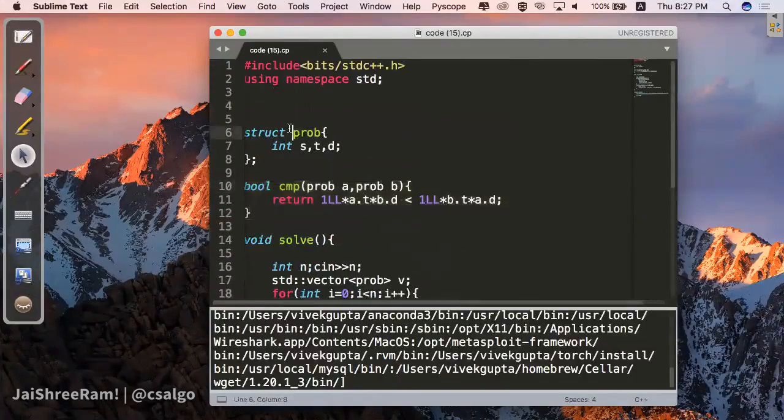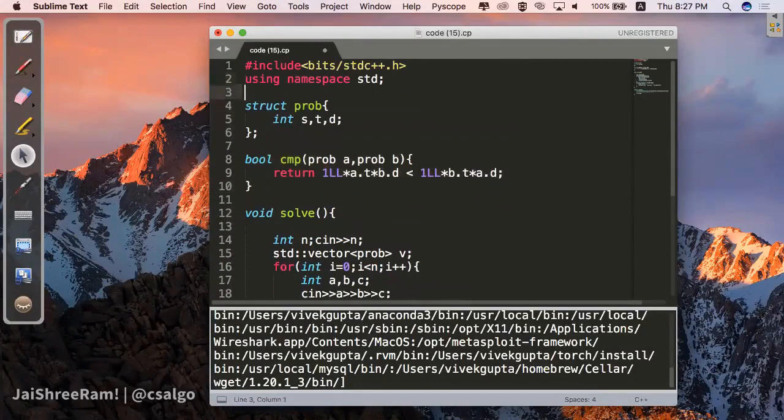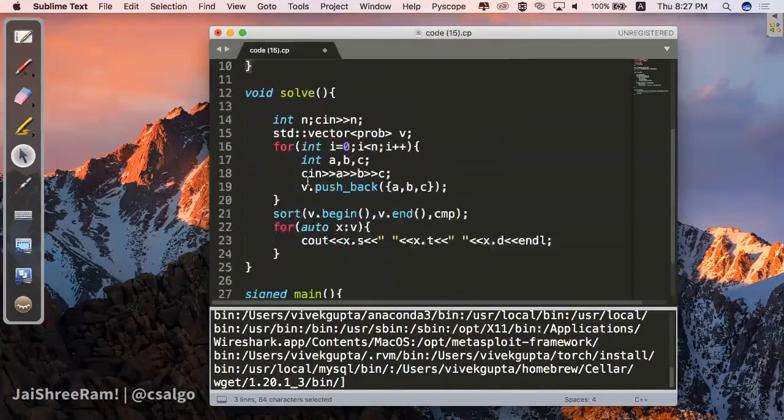The code would be very short in such problems, because you just have to find this condition first. So first you have to write on a notebook and solve this, and then you will have to use this comparator directly.